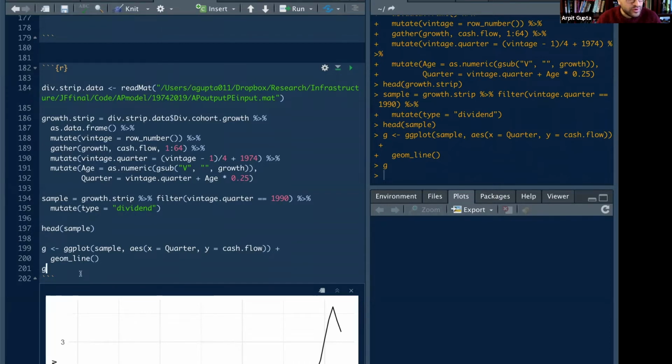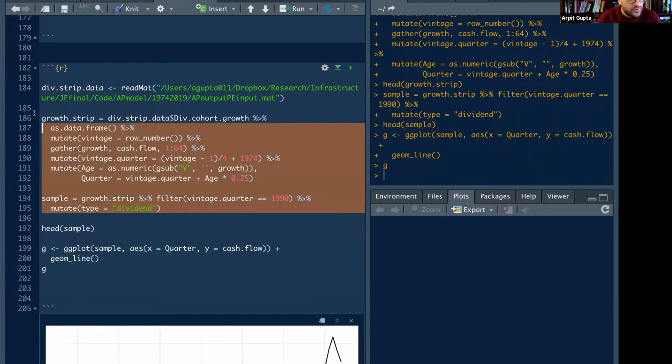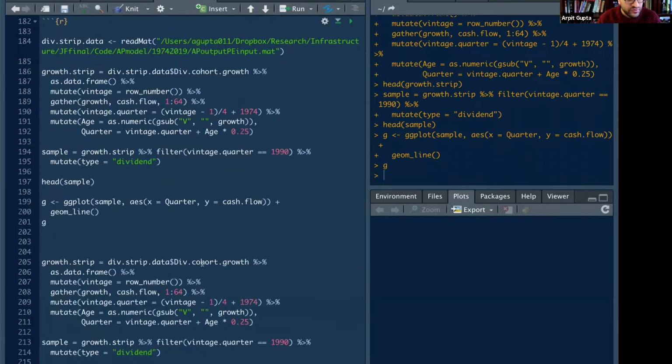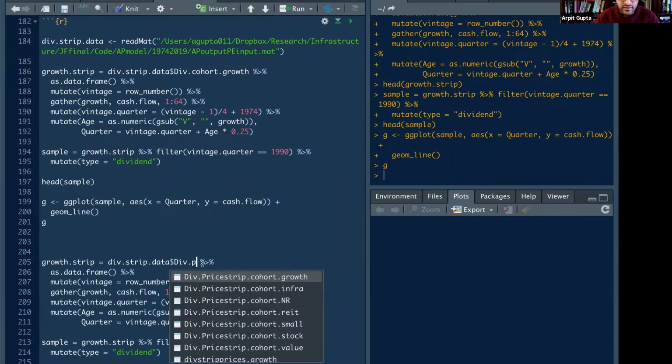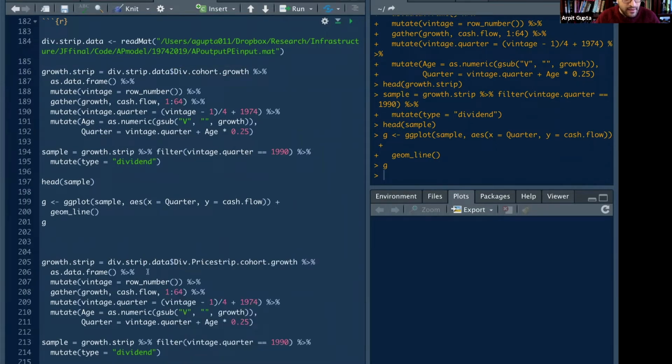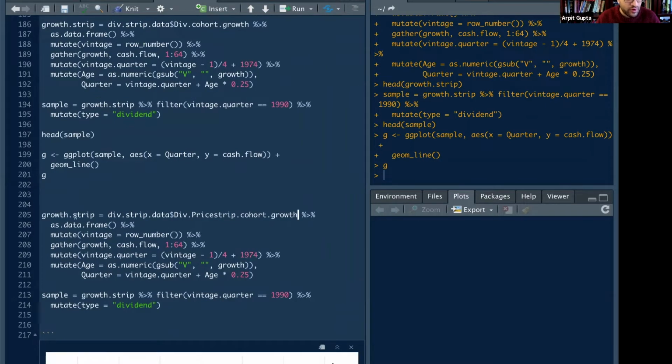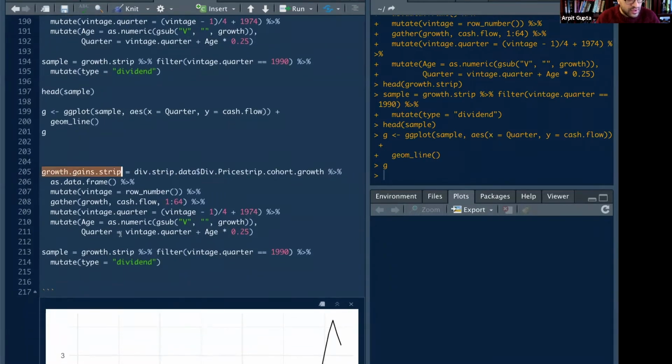Okay, so we're just going to copy over what we have here so far. Instead of looking at the growth dividend series, we're going to be looking at the capital gain strip for growth stocks. I'm going to call this growth gains strip, and we're similarly looking at 1990.